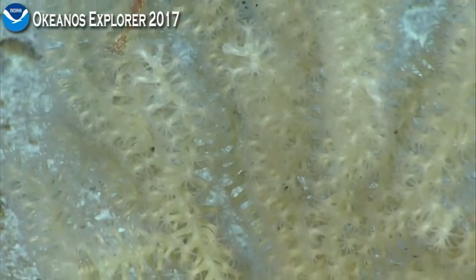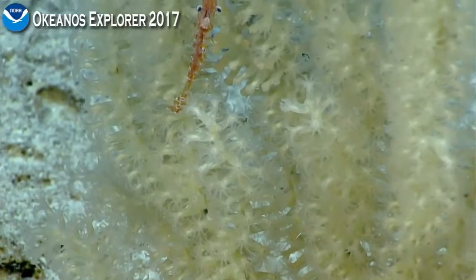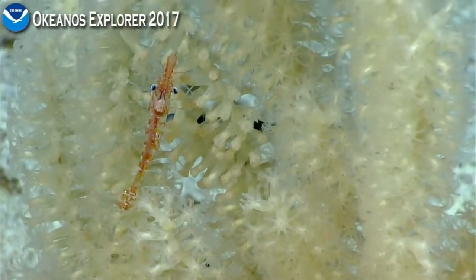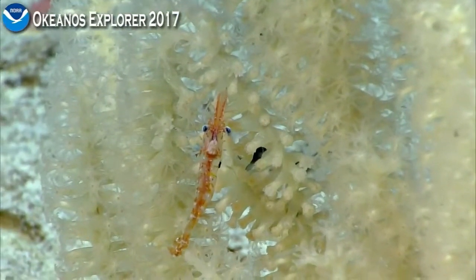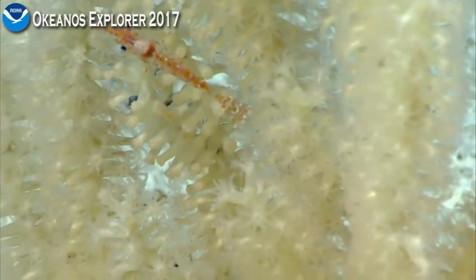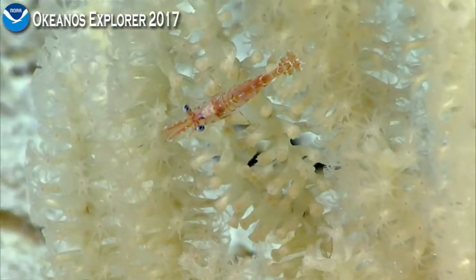So the reason we've gone ahead and identified it as a bamboo coral is because it's got these periodic black nodes along the branches. They're very distinctive. And then we've got Plesionica shrimp. Is the shrimp living on the coral, or is it being eaten by the coral? No, I think it's living on it. Yeah, pretty much. What's the surface current right now? Which direction is it? Let me bring it up.